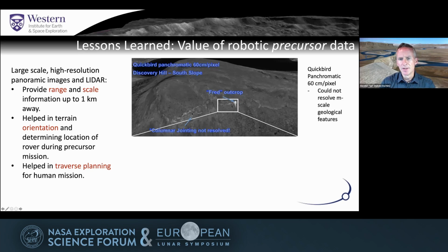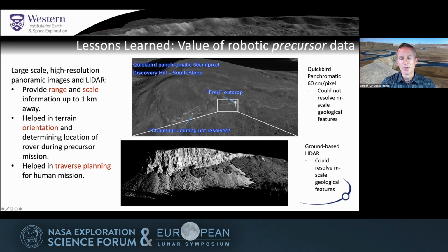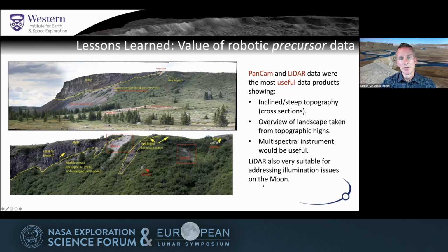You can see some features. I hope you can see my mouse; I know it doesn't come over too well in Zoom. There's some perhaps faint layering, and if you can pick this out, there's a brighter outcrop here. But if I zoom into a LiDAR image, this hill here is called Discovery Hill. It's in some of Richard Grieve's earliest papers, and it's one of the most spectacular occurrences of columnar jointed impact melt in the world in an impact crater. This is about a 100-meter-high cliff of impact melt that you really have a hard time seeing in this top-down satellite image. If we move on again, these are some high-resolution panoramic images showing this outcrop. This enabled the team, both in real time during the precursor missions and afterwards, to come up with a whole bunch of hypotheses about what they were seeing based on this on-the-ground imagery.